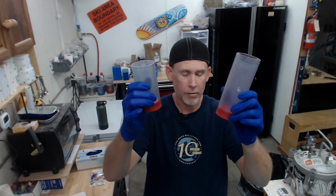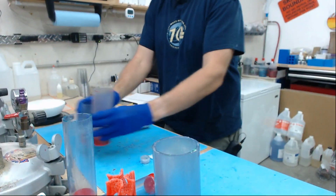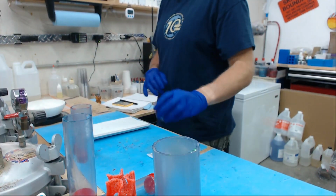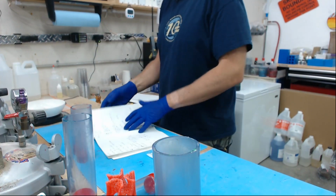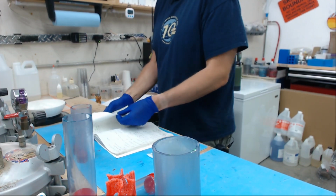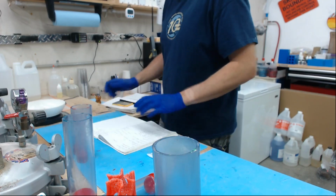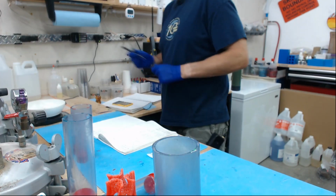All right, so let's just do it this way. We're going to do these 2 first because I want to make sure that we get these things done right. They're going to be pretty simple. So let me get my book out, switch to this other view, and right here, you can kind of see. So we're going to do the 2 clears with glitters in them first. I just think that I'm biting off more than I can chew if we do anything more. Too complicated. If you get too complicated, you're in for trouble.